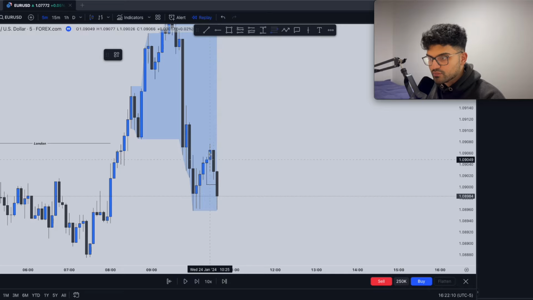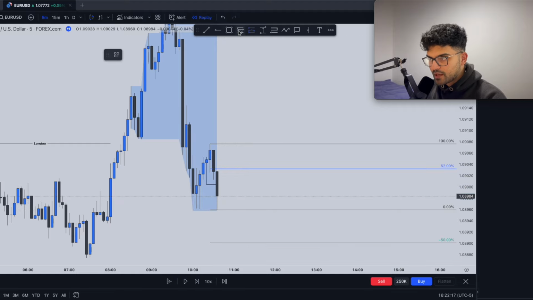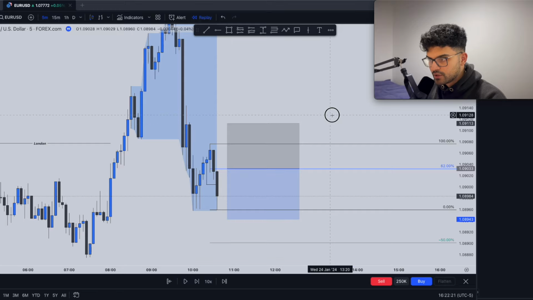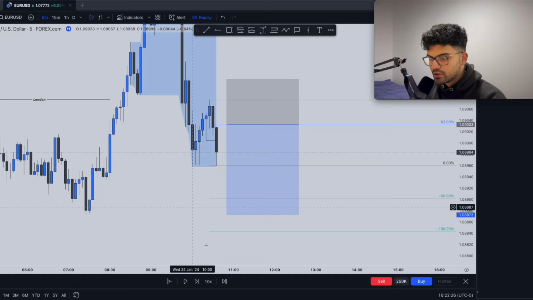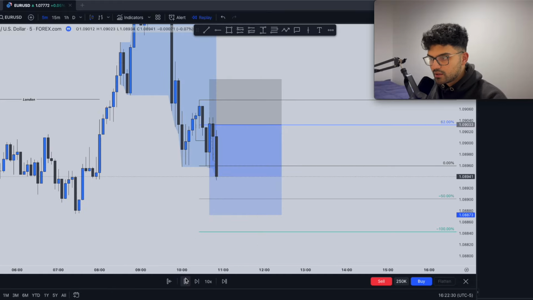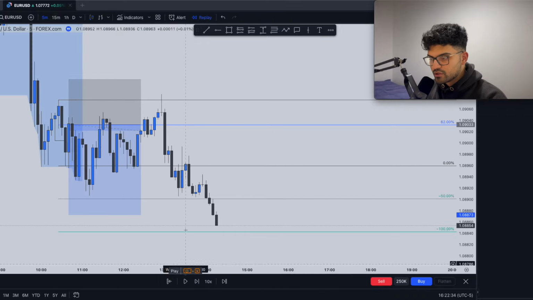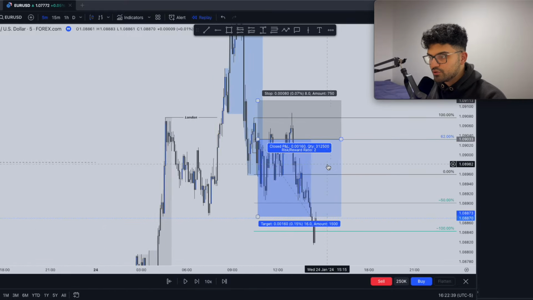After news, what is the most recent swing point? This one right here. So I drew my fib from there to there, and my entry was here, 8 pip stop loss there, and a 1 to 2 risk to reward. And as you can see, we get tagged in on the next candle right there, and then we just chop around a bit, and then eventually we hit the take profit right there. But that will be an example of a New York entry model.